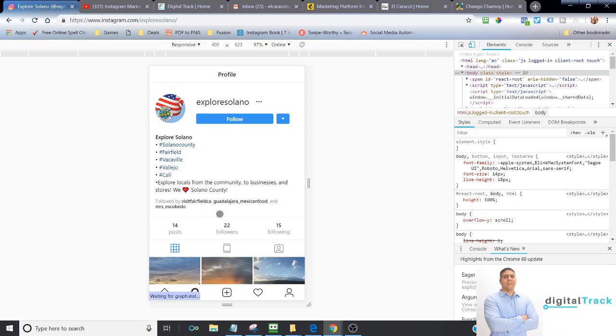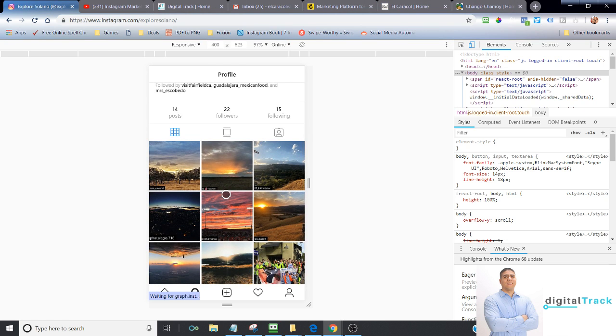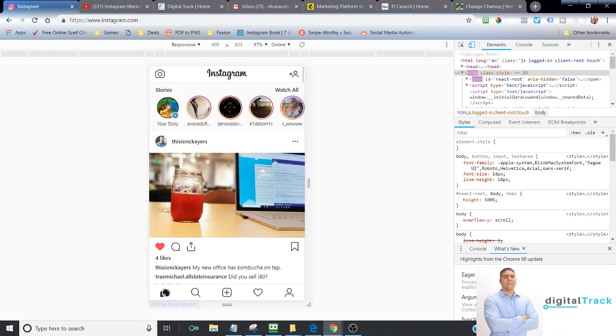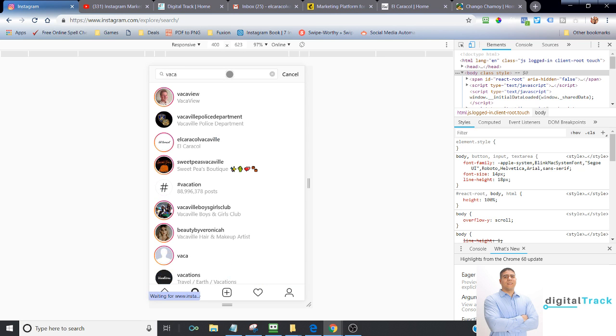Instagram is great because there are a lot of people looking at beautiful pictures, so posting pictures of your food is the ideal approach. The way it works is, this is mostly a mobile application. This strategy will work if you are on your phone. Anybody that has a smartphone can do this strategy. Basically, on the search function, you can search for your local town, let's say Vacaville in California.